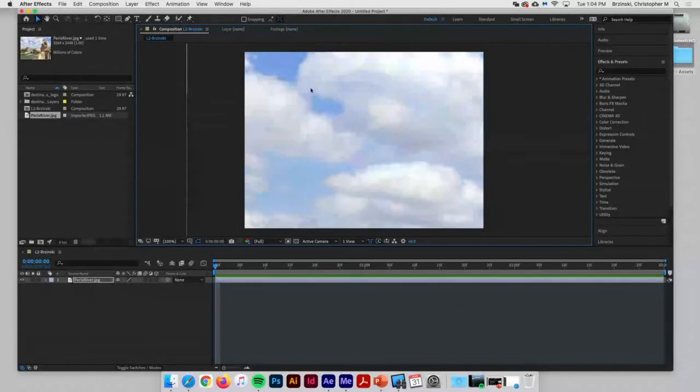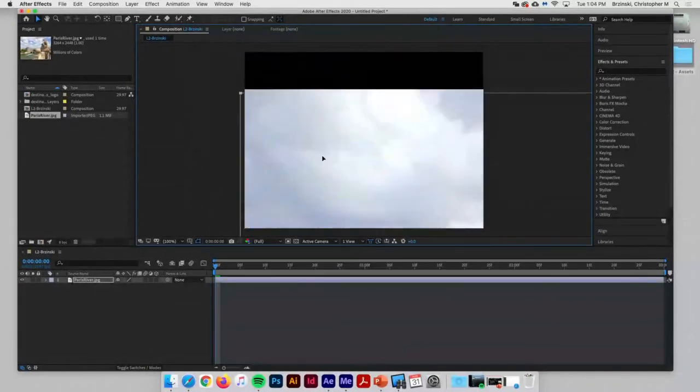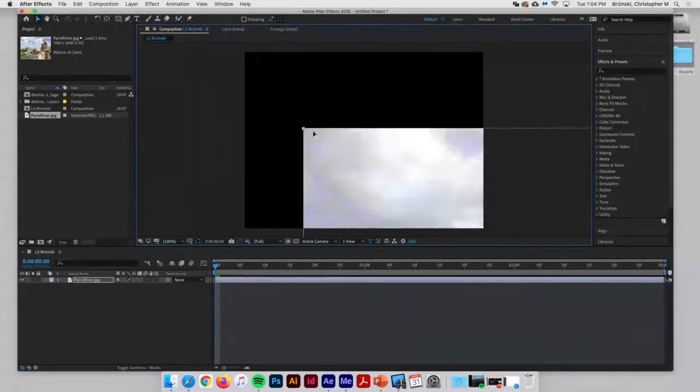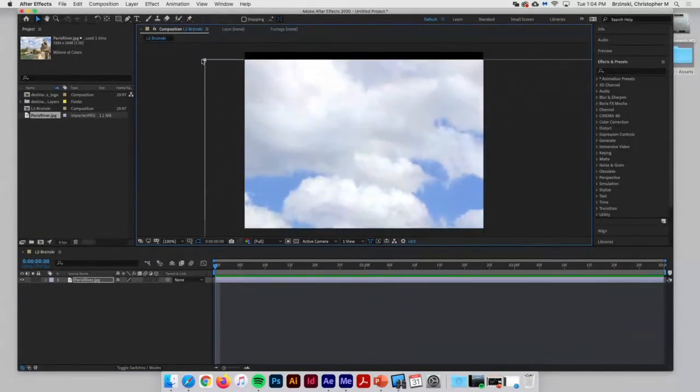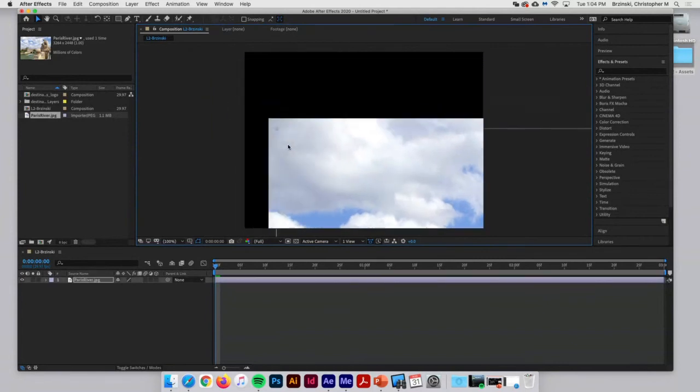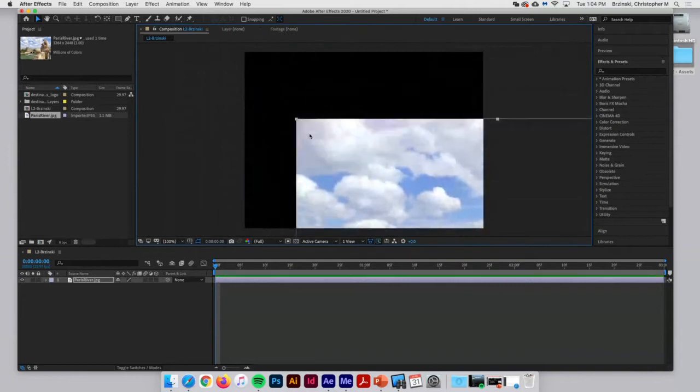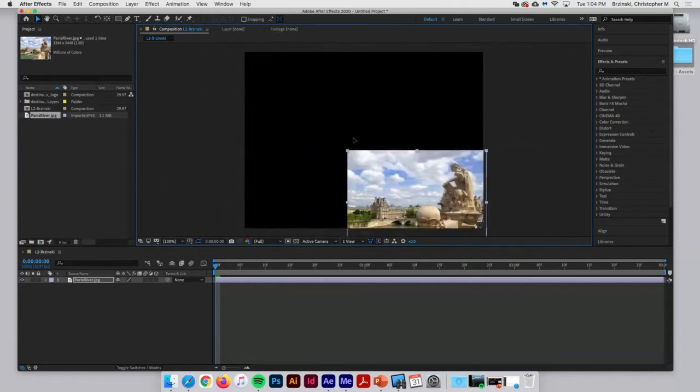I can click and drag with my regular selection tool. If I grab up to a corner, I can start clicking and dragging to scale it. Remember, hold your shift key anytime you're scaling anything, just so that it transforms proportionally. This thing's pretty huge. I could probably zoom out on this as I'm dragging. I'm just going to reset a couple because I don't want to fully shrink this. I still want to work with a little bit of the space.